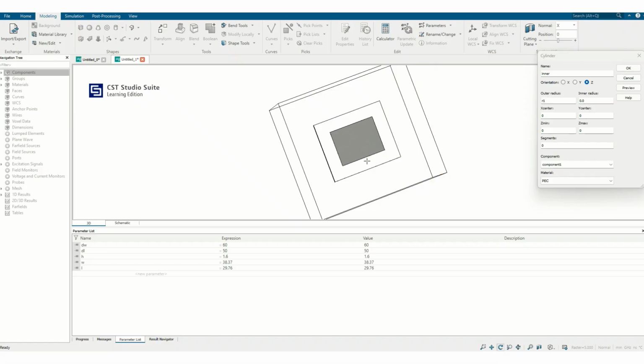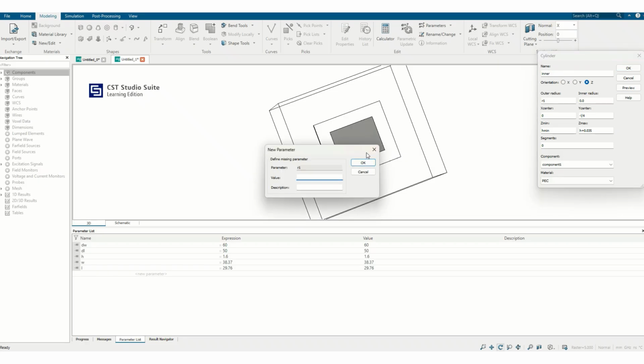Along this direction we know that it has to be at the midpoint, that is 0, and y is from 0 to L by 4, so I'm going to give minus L by 4. Z minimum, I'm going to give as h min, some parameter, and it has to be up to the top of the patch. That is, it has to be up to h plus 0.035.